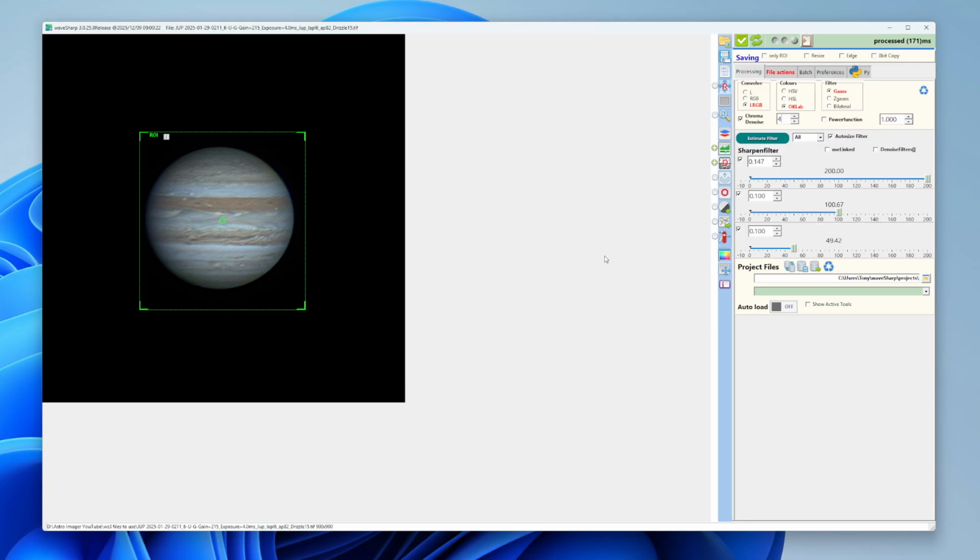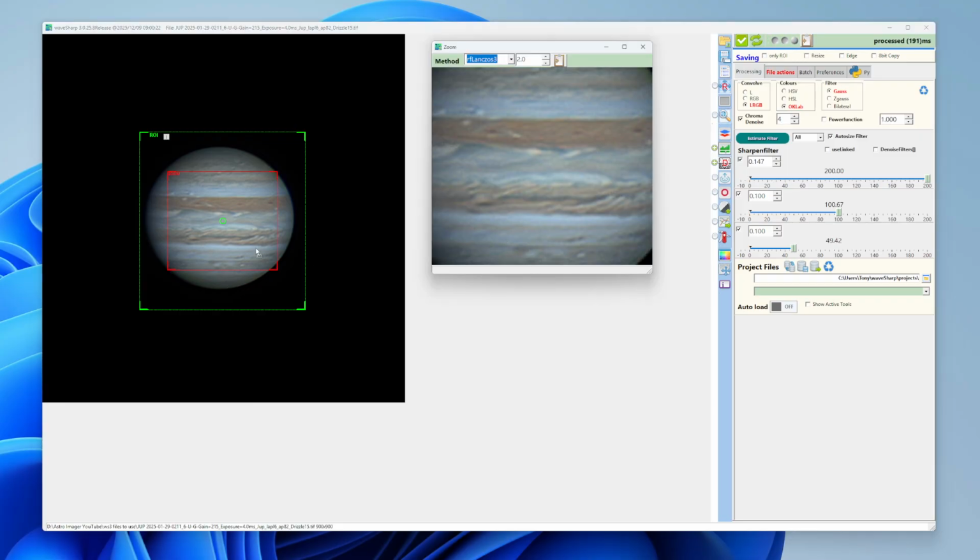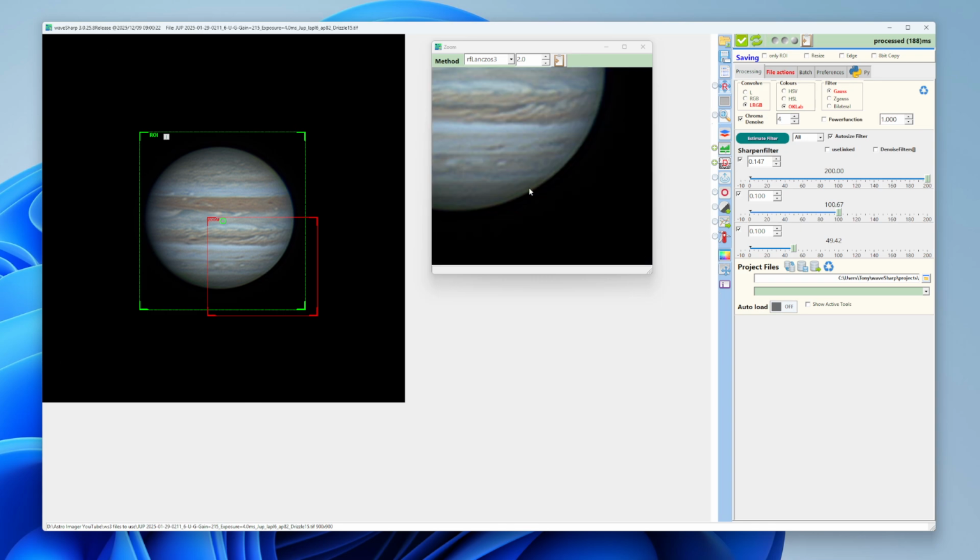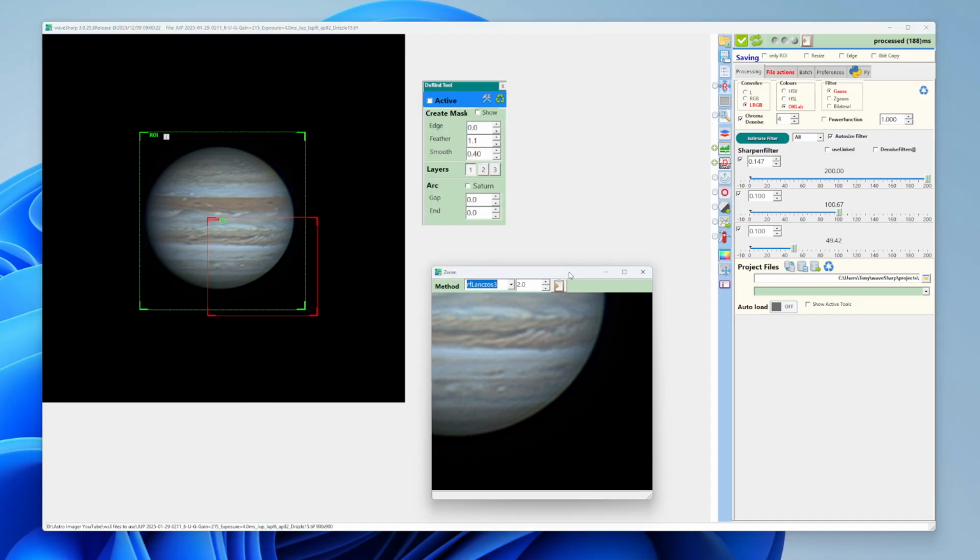And then the next thing I want to do is, you notice that there's a kind of a rind effect around Jupiter here. Let me just zoom in here so you can see that a little better. This rind effect is not unusual to get when you're imaging the planets. And so what I'm going to do is, similar to waveSharp 2, there is a de-rind tool. Now, there are other techniques you can use to reduce this, whether you use tools like Photoshop, GIMP, or Affinity to do that. But I'm going to show you this capability in waveSharp 3.